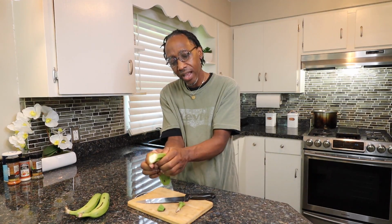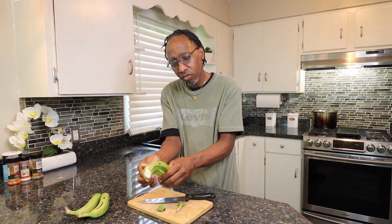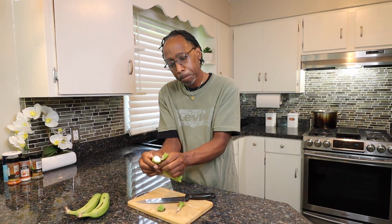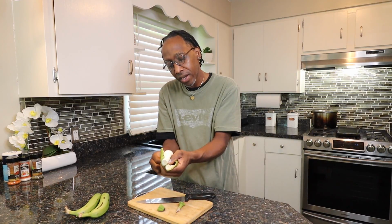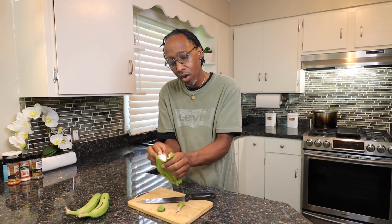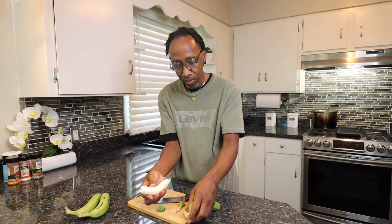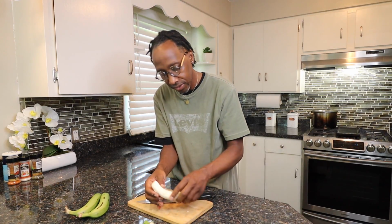See, once you peel it off, you just guide your fingers all the way through it and pull the rest of the shell off of the banana. All right, there we go. We got one of them going right there. All right, see, just simple like that. Set that to the side.